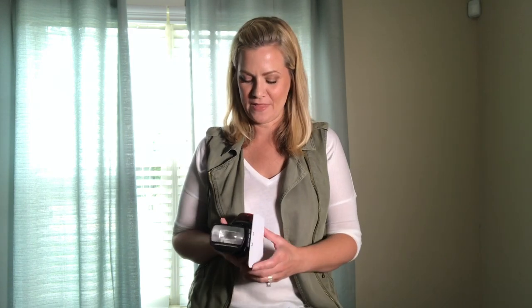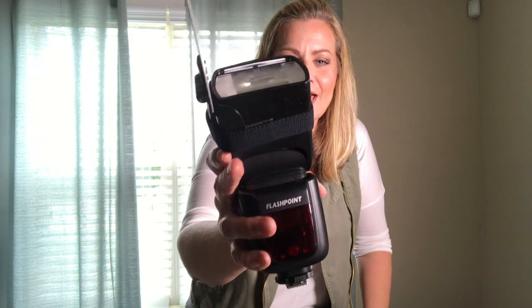That's it for lenses: the 70-200, the 24-70, the 50mm, and the 85mm. My most used are the 24-70 and the 70-200. For on-camera flash, we upgraded from the Yongnuo 600 EXs to the Flashpoint R2 by Adorama. These came highly suggested from our friends at Pixel This Photography. They're much more reliable, have lithium-ion batteries that last all day, and the recycle time is insane. If you know how to use Canon flashes, the functions are the same.